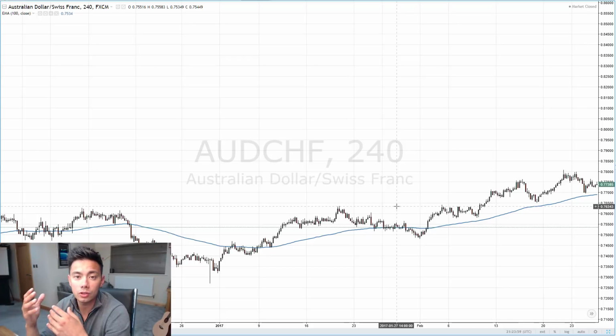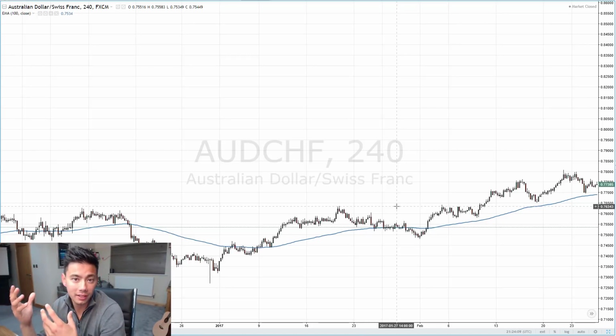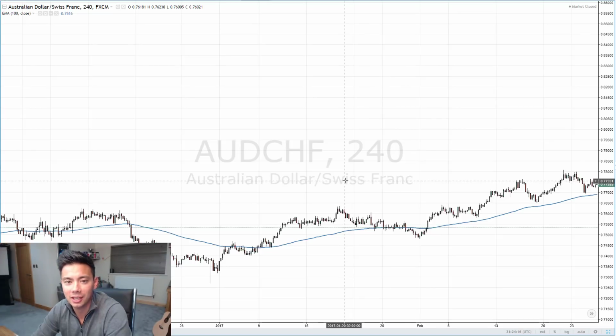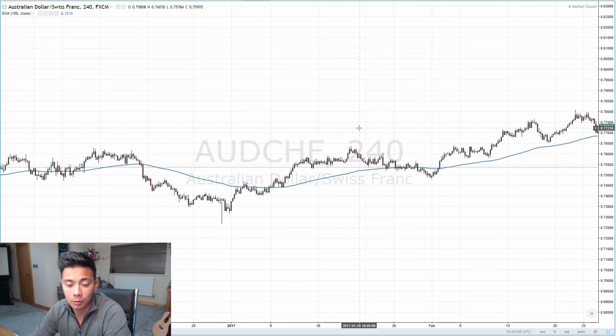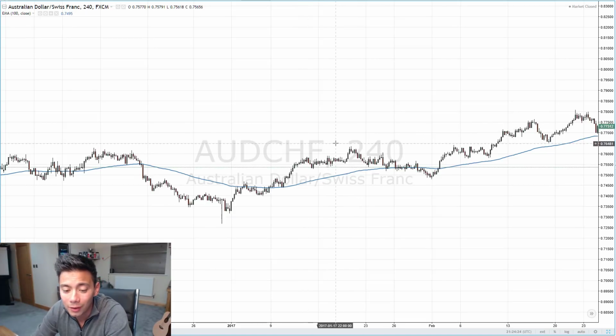So if you're new to trading, or if you've been struggling with trading for a little while, using the moving average is a nice, easy way to get into the markets and to try and understand what the markets are trying to do. Now, there's no magic bullet here. There's no magic indicator or combination of indicators. When it really comes down to it, what we want to boil it down to is just trying to figure out which way the price is going to go next.